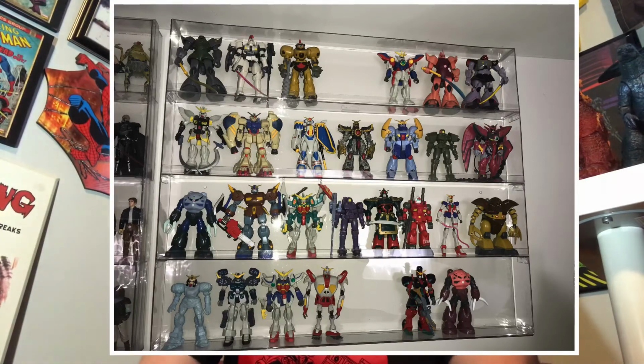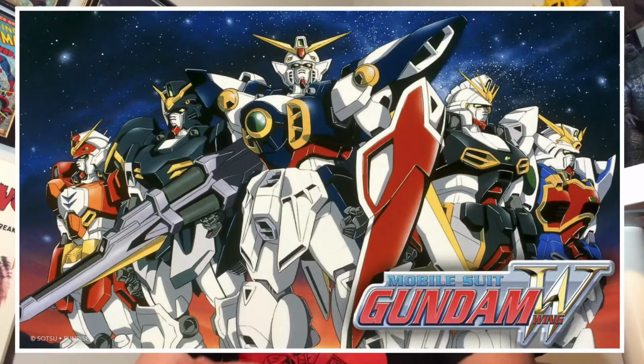But I haven't added to that collection in 20 years, because it was the late 90s or early 2000s that I was buying those things, and Bandai stopped making them. That particular line was for the Gundam Wing show, which was the most recent spin-off. And from what I understand, Gundam Wing was not a very popular version of Gundam. It wasn't super well received, and the show didn't last very long. But yeah, I built up a nice little collection of figures, and I have a fondness for these characters, even though I don't know anything about them.